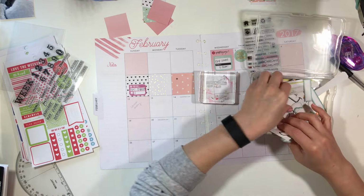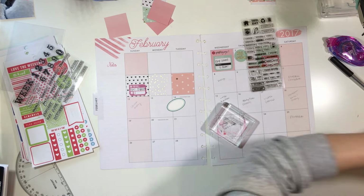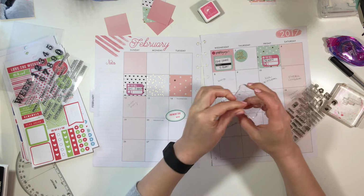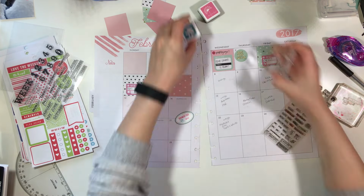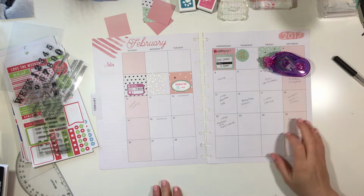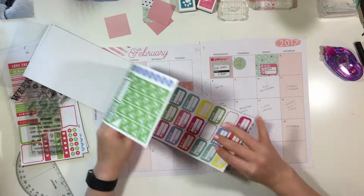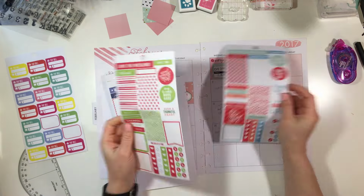I don't use it for every single one, but that's what I'm using to note that I have a bill due. For this one, I am actually using a stamp set by Kelly Perky, and it has different elements like mortgage and trash day and electricity and that kind of thing. And one of the stamps says payment due, and underneath it, I think I put water, and then I'm actually stamping a little bitty shower head. And so I just simply put that on a label that's been cut with my Silhouette.